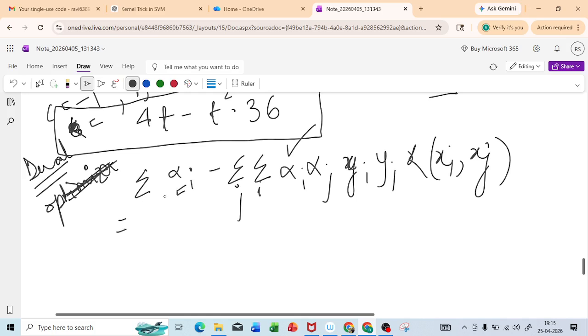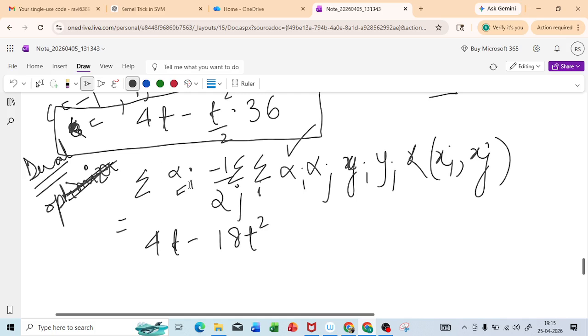And when we actually solved this, for alpha i, we said that all of these are the same, and I explained the logic. So this becomes 4t minus alpha i, alpha j, both are the same. So alpha squared, we said let's assume it to be t, so it becomes t square into 36, etc., right? Oh, and at the same time I forgot 1 by 2 was also there. So in the formula, sorry, my bad, it was 1 by 2 as well, so we forgot that. So this becomes 4t minus 18t square, right?